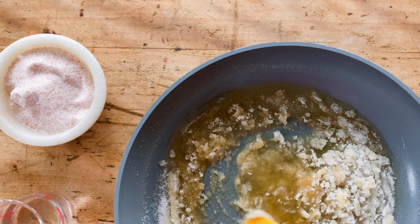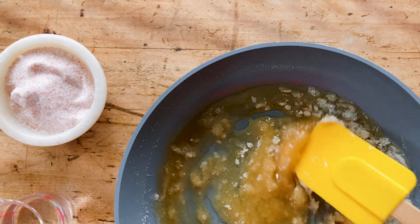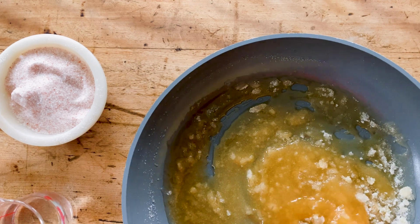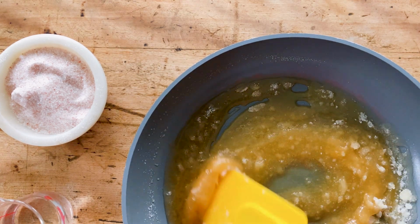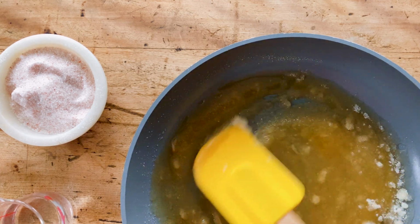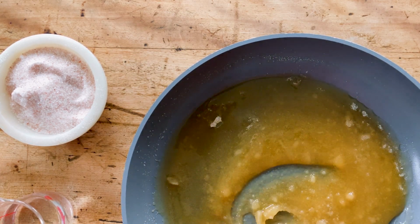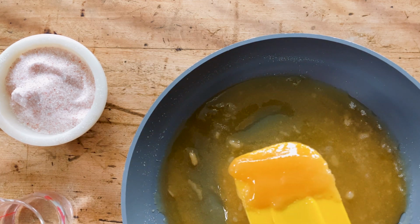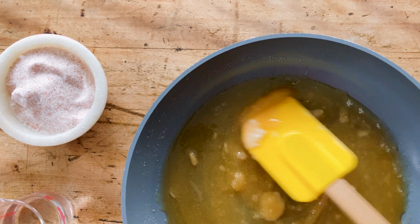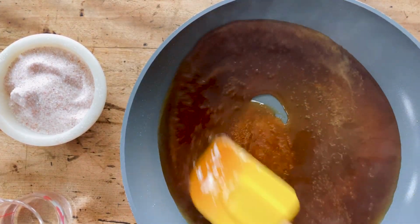All right, as you can see, more of it's melted. It's almost completely melted, and I am stirring in the bits, the chunks that haven't melted yet. This is really hot, so please be careful. We want this to get browner. We want it like almost a light amber color, but darker than this. Otherwise, this will be a very lightly colored caramel. So any chunks of sugar that stick to the spatula, you can scrape them off, and now's the time to do it, and they will melt completely. All right, can you see that's completely melted there?